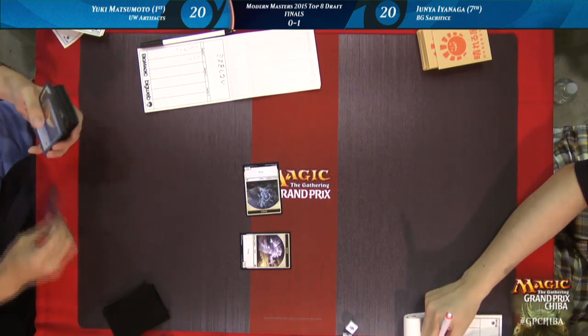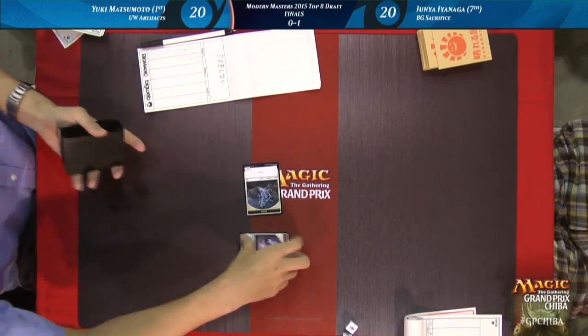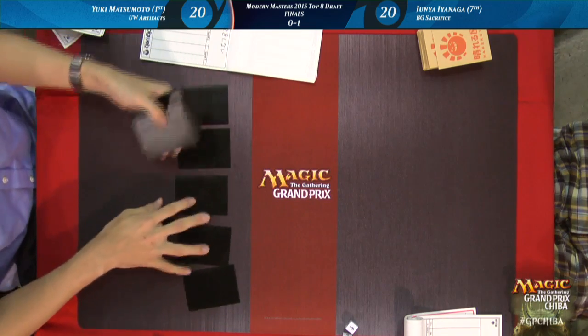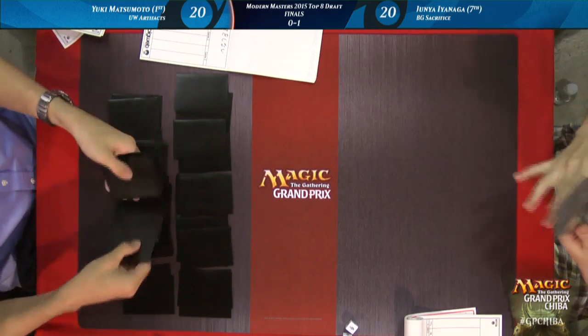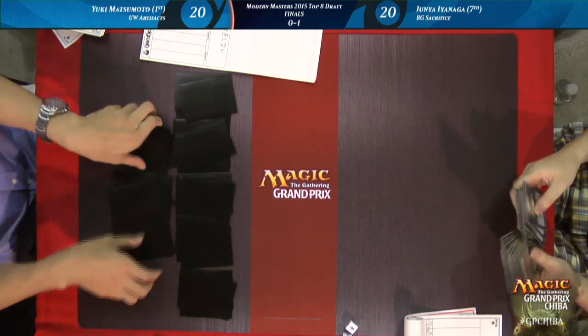All right, Matei, how about you? Yeah. Well, I still really like Junya Iyanaga's deck. I think he's going to win it. However, if out of the decks in top 8 there was a deck to beat Junya Iyanaga, I think Yuki Matsumoto has the tools because he's the only player with a critical amount of flyers, which do seem to be a bit of a weakness for Junya Iyanaga.